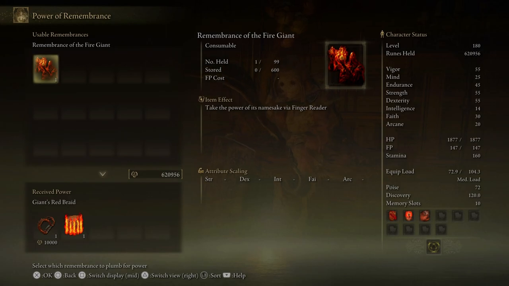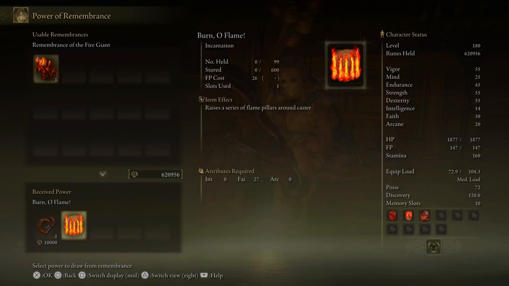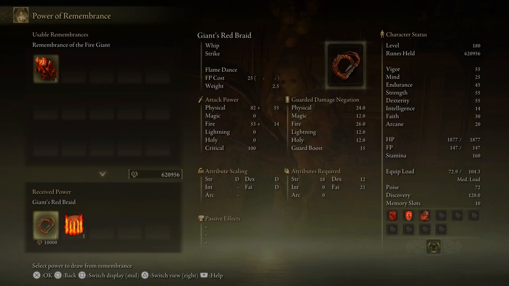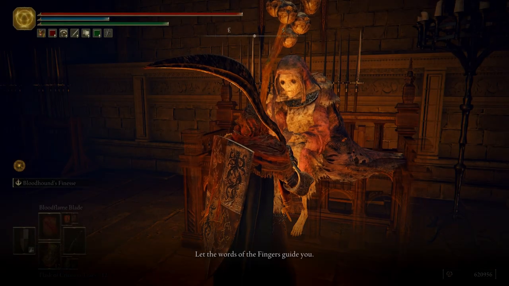So for the Remembrance of the Fire Giant, we can get the Giant's Red Braid or Burn O' Flame. Now the Burn O' Flame is where he was like putting his hand on the ground, a bunch of flame was coming out of the ground. That's what that is. Pretty cool. And the Giant's Red Braid is a whip. It is what it looks like. So if you want to try any of those out, feel free.